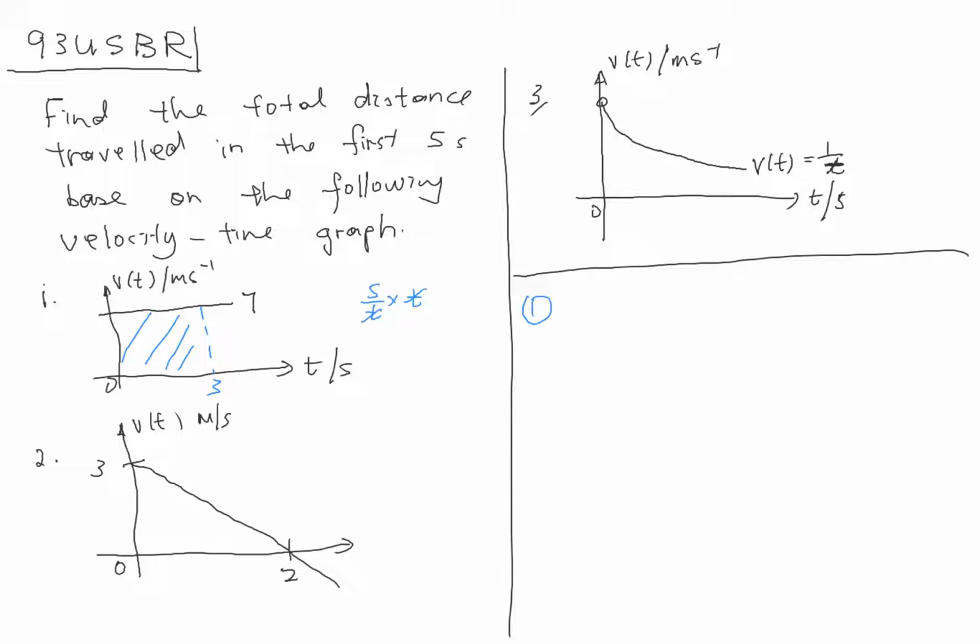Am I right? So you see, the area bounded by the rate of change of a function gives you the total of that. This is rate of change of displacement, velocity. So that's why the area bounded by the curve of velocity gives you total displacement. So the first one you can find because it's a rectangle. You know how to find the area of a rectangle. Am I right? So what is the answer for the first one?